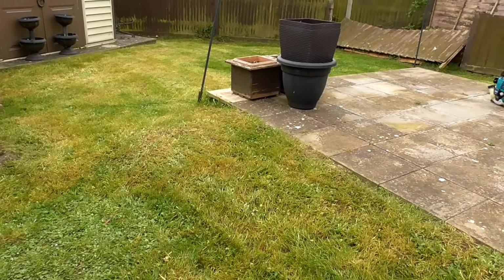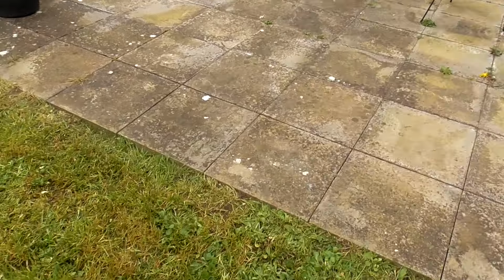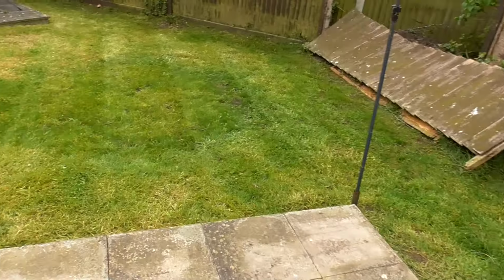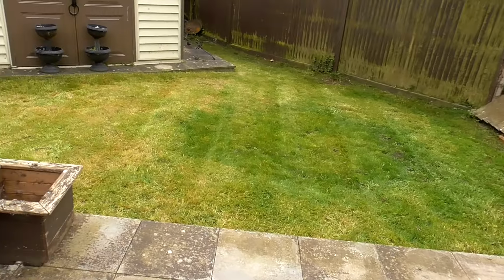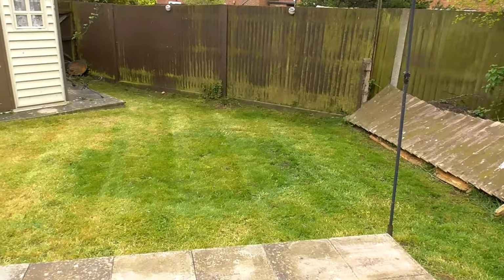Even on quite a high setting, you expect it to be brown, taking off so much in one go. You're supposed to only take a third of the grass blade off. So if you leave it to get really long, then this will happen. But this side doesn't look too bad because it wasn't as long. And this is the newer part that was seeded, I think. So yeah, it definitely does look a lot better.